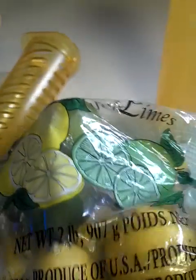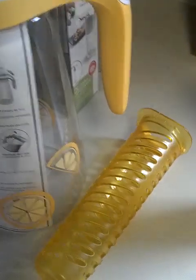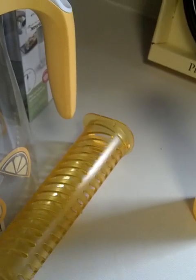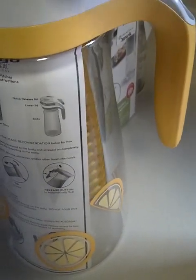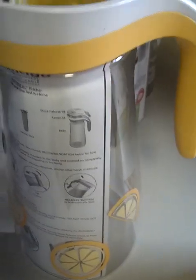Let me see if I can get the top off. I'm working with one hand, so y'all bear with me. Okay, I got the top off. And this is the infuser. I already have my lemons and my limes. I'm going to be putting my lemons in the infuser with some water, and I'm going to be drinking that in the morning when I get up. And I'll switch it up periodically, maybe some watermelon or some herbs, who knows. But I just thought it was the cutest thing since sliced bread.